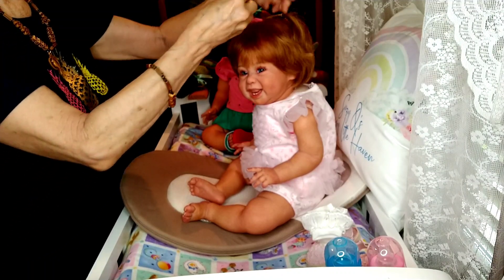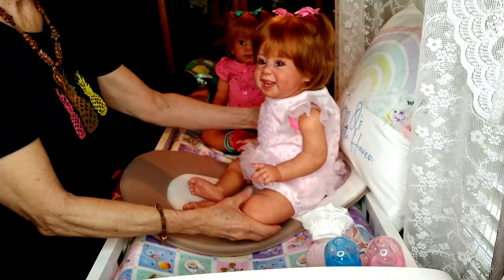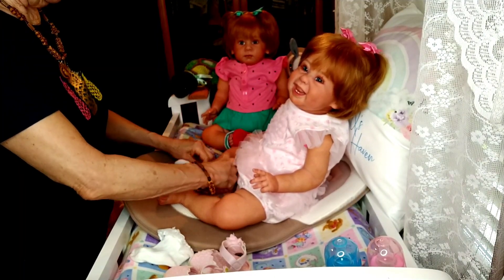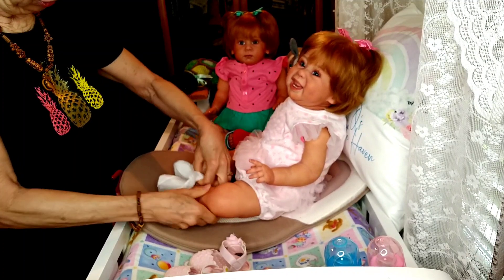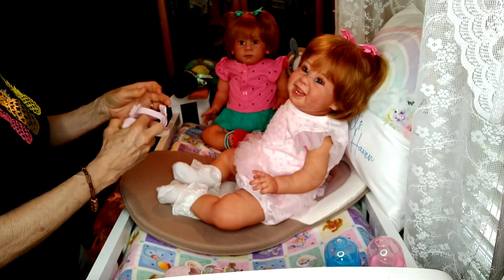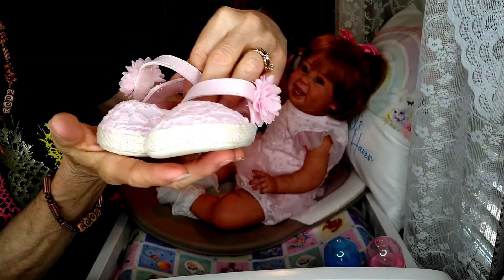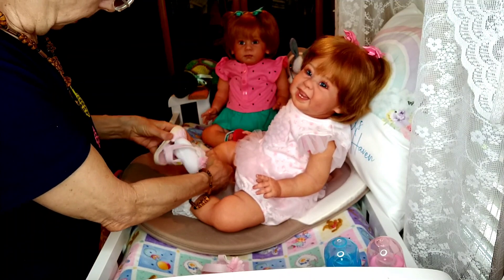My husband and I have put too much work into getting the beans planted, and we're really looking forward to them. To have whatever it is destroy the plant is just devastating. I also think I put a picture in there of my tomatoes. Each of my tomato plants — they're cherry tomatoes — now have cherry tomatoes on them. They're still green and have a ways to go before they ripen, but they're doing really well and they don't have bugs. I think I forgot to show you the shoes — these shoes were also sent by the shoe fairy to go along with these outfits. They're kind of like a lacy pattern with a pretty pink bow. So far, so good — the garden's doing great and Frankie's doing great.